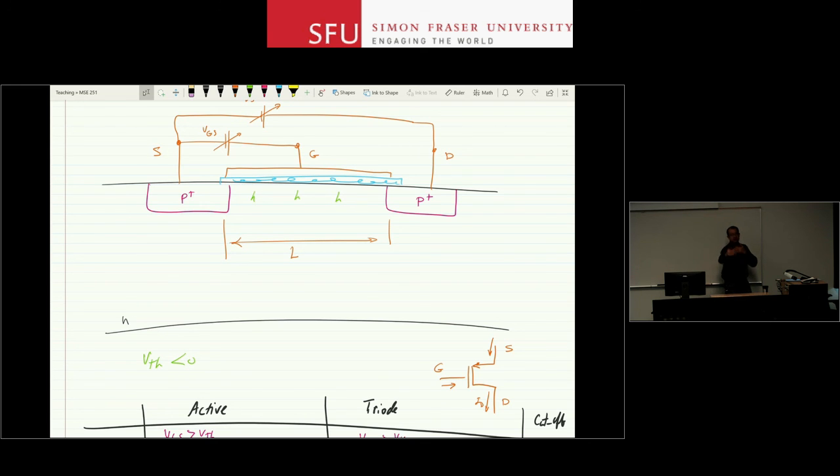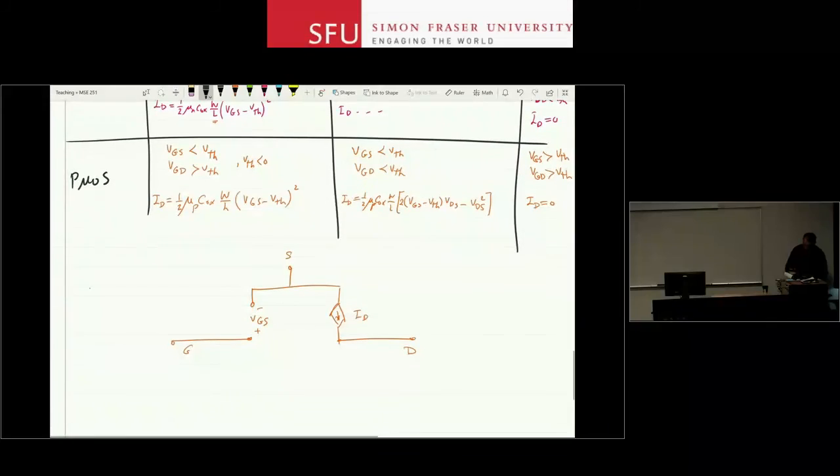W, you can make it as long as you want, as wide as you want. Obviously, you cannot go below the minimum for the width of the channel as well. But when you hear about a certain family of CMOS technologies, that's usually what they mean by the length of the channel or the technology. So let's do a quick example here with a PMOS device. And here is the circuit. Single supply.